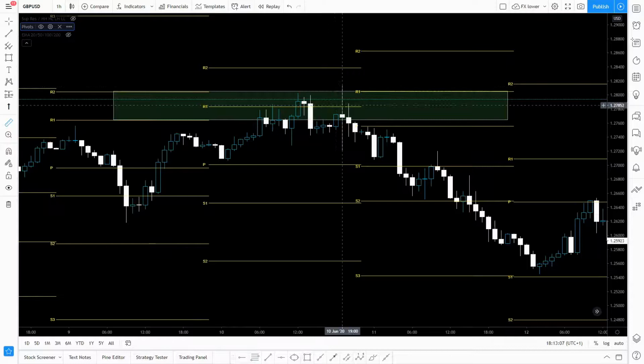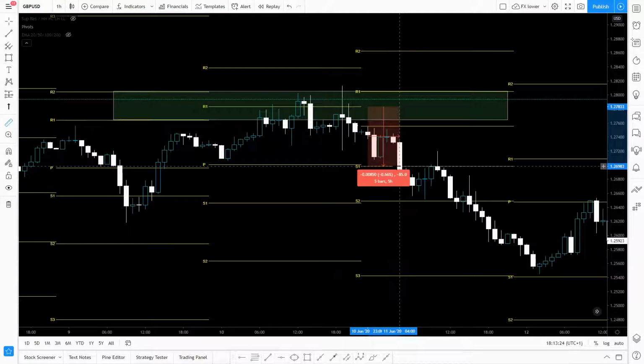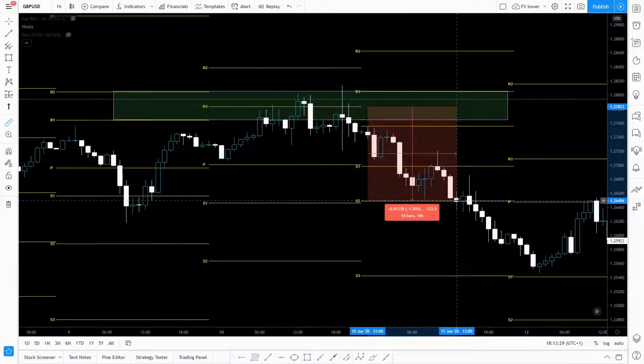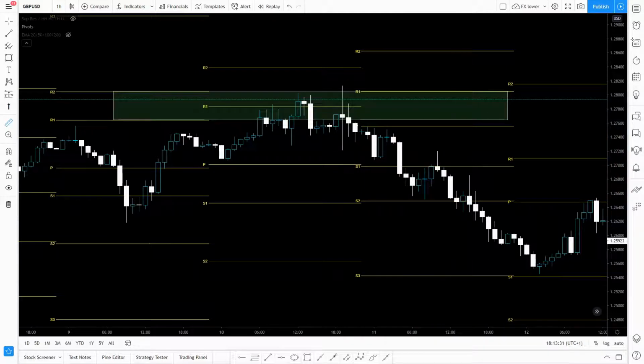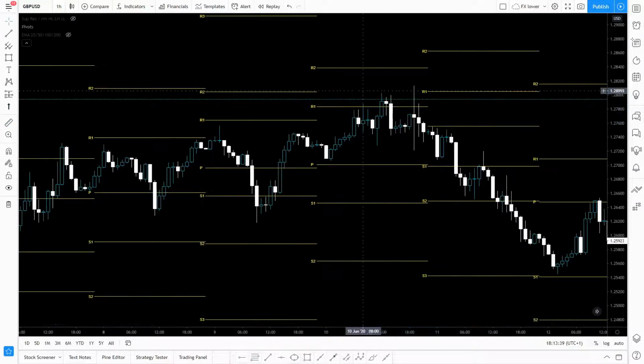Wait for that to go, and you enter again. Put your stop loss here this time. 20 pips. Then you ride it all the way down. I would probably take profit. I'm usually not greedy. I would take profit here. Perfect. S1. R1 to S1. If you really want to hold it out, yeah, cool. So pretty much that's how you would take your pivot entries from R1, S1 or R2 to S2.